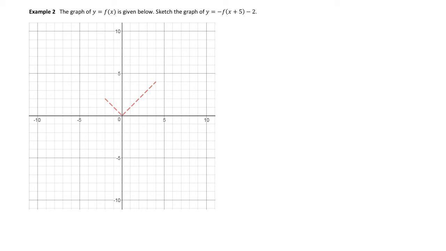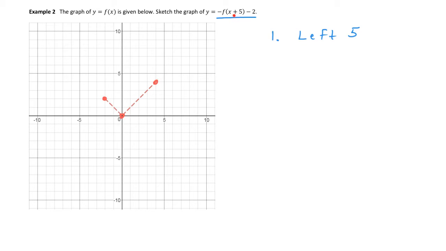So we're looking at the same graph in example 2, but this time I want to see what negative f of x plus 5 minus 2 does to this graph. I'll still use the same 3 points, and I'll list out the different things in this function. So in order, again, working inside the parentheses, okay, we have x plus 5, that's only changing the x's. It'll be the opposite of what I expect. So this is actually going to go left 5 places.